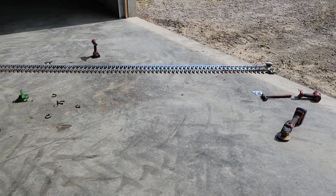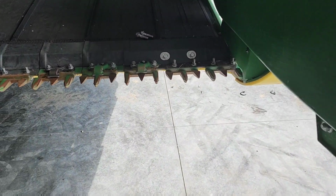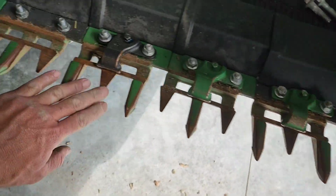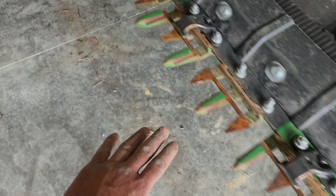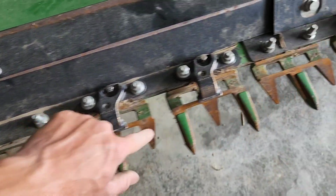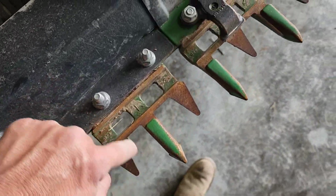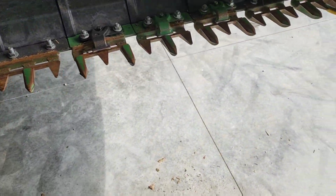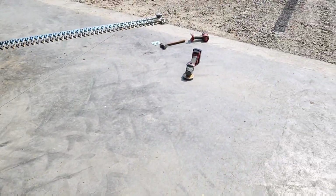Okay, so we've got that knife section spliced back together, ready to go. I don't think there are any, but real quick, check to make sure we don't have any broken guards. These were all obviously brand new last year because the head was brand new last year, so there's not a ton of wear on them. This side all looks good. They all got pretty sharp edges. When these get dull and worn, then your knife doesn't cut very good, and it's time to replace them even if they're not broken. But we're in good shape there, so we're ready to slide this knife in.